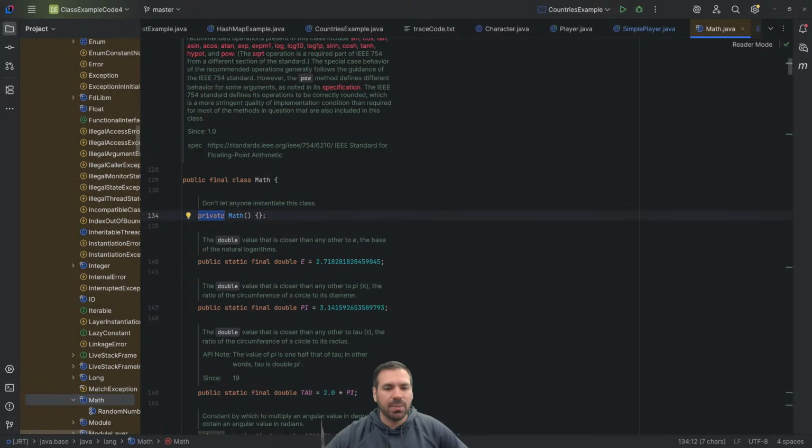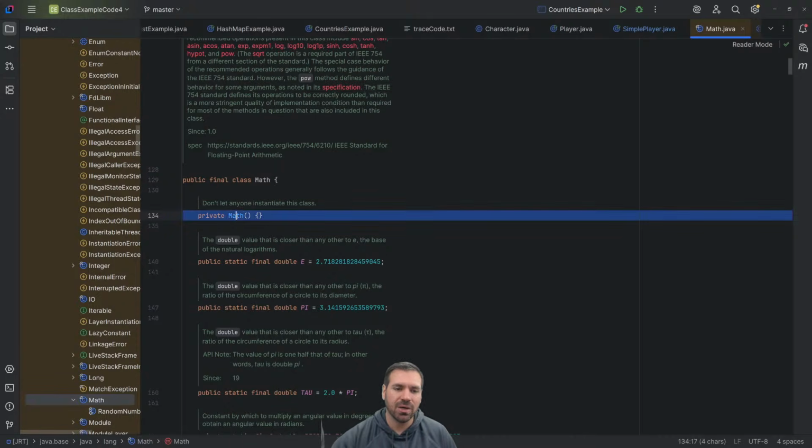So what we have is a private constructor, meaning if you try to do new Math, it isn't going to let you. This is a way to prevent anyone from ever creating an object of your class type. And the Math class is a collection of static variables and methods, so there's no need to ever instantiate the Math class. In fact, they're not even going to let you. They made the constructor private, so you can't even call it.